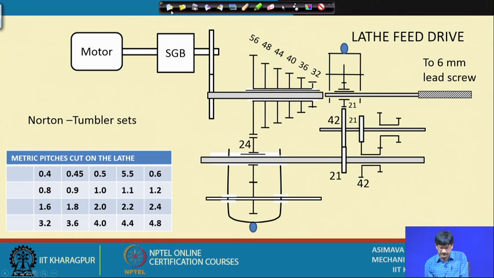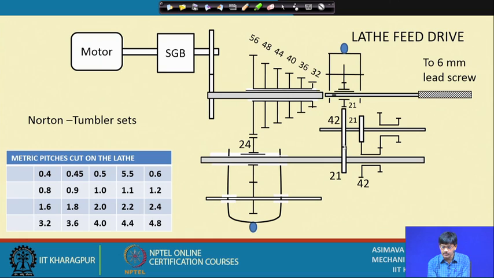How does it work here? What we do is we directly do not connect that 6 millimeter lead screw to this shaft anymore, but we connect it to this one. In between we have these three shafts. What are these three shafts doing? First of all, here we are already having that reduction that we talked of, and after that we are going to get half of that, we are going to get 1/4 of that, and we are going to get 1/8 of that. Let us have a quick look how it works.